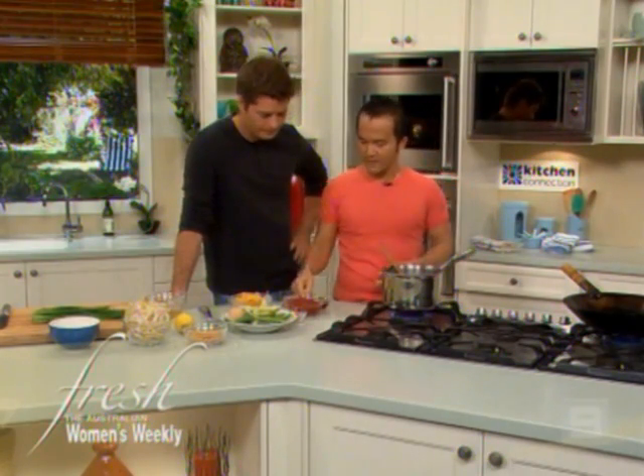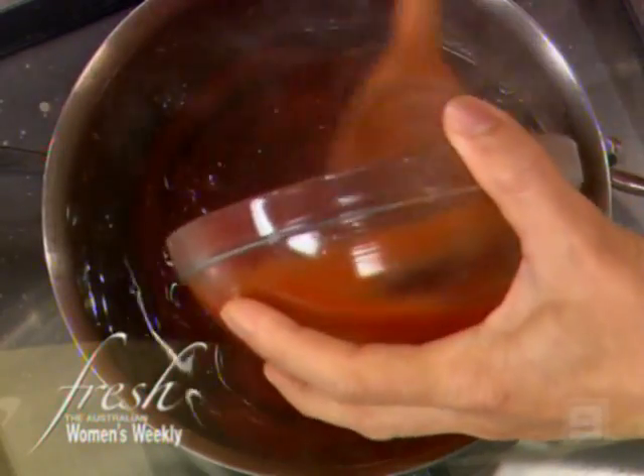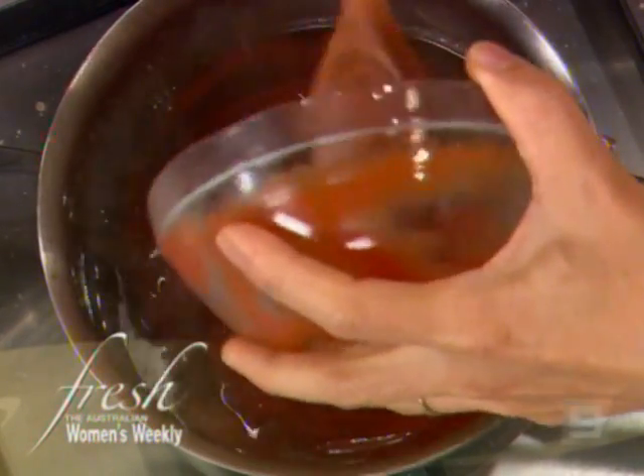So you just melt this and then add a little bit of fish sauce. This sauce lasts for a long, long time. You make it, put it in a jar with a tight lid, and keep it in the fridge. Next time you want to use it, you just use it again. So you make a lot of this, keep it in the fridge, and you've always got the Pad Thai sauce on hand for at least a couple of goes.